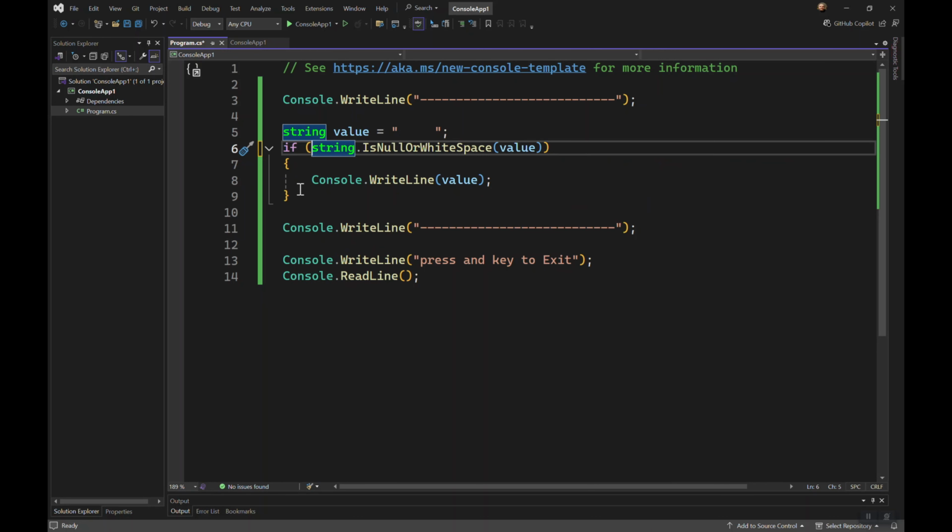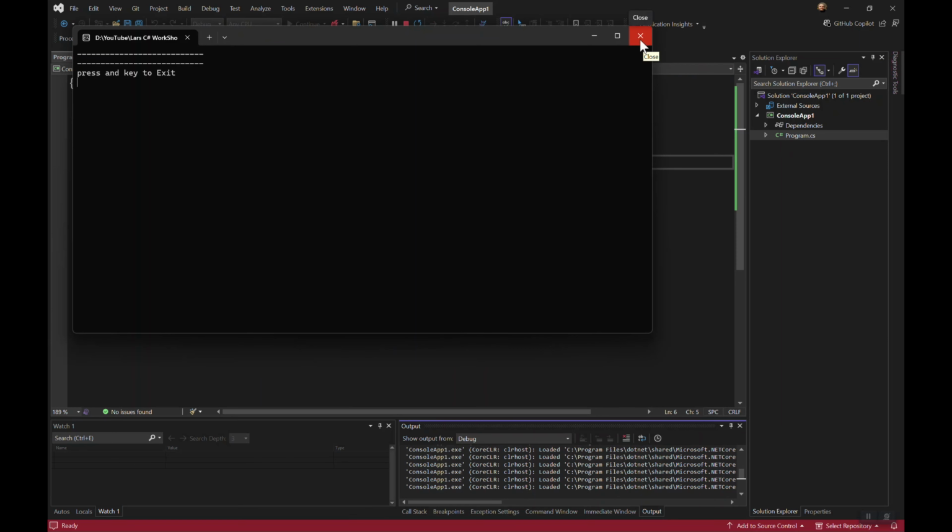So the way this is read is this says if the string is null or whitespace, then print it. We don't want that. We want to say if not. If the string is not null or whitespace. So if this is false. Now you could also come in here, if this makes you a little queasy, you can say is equal to false. All right. But in the professional world, you're going to see more of this than the other one. So just get used to putting the bang or the not in front of it. Now, if we run this, it works just fine.